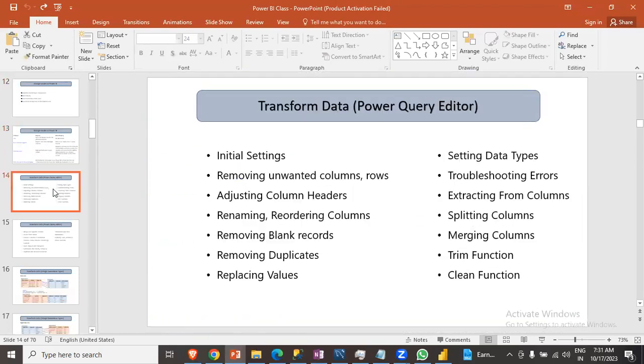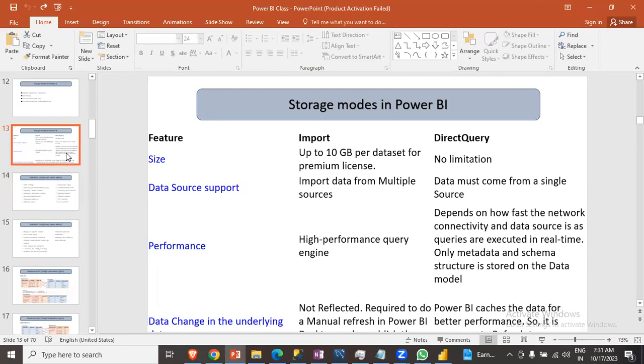On one question. Yes, please. If we are connected with SQL Server and if we remove or drop any rows or columns, will that have an impact on the source data also? No, whatever happens in Power BI does not impact the source. Even in the direct query mode? Even in the direct query mode, yeah.